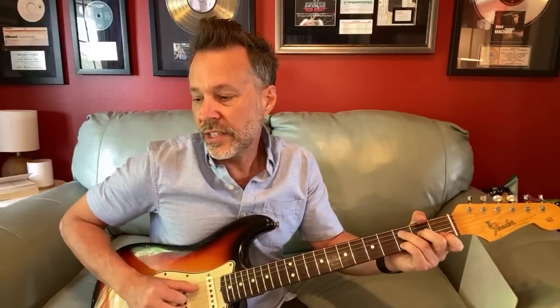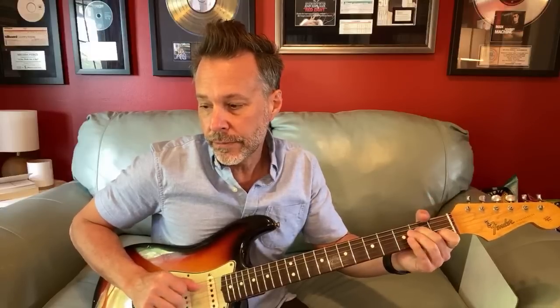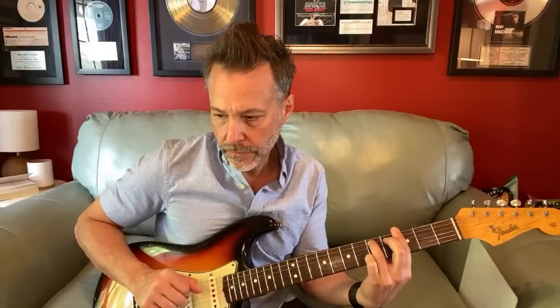Here we go. What steps do I take to find the key of a song? The chords in a song are D minor 7, C, G minor 7, A minor. Getting some different answers from my fellow chatters. Okay, so let's think about this. If we were in the key of C, we'd have a D minor 7. We'd have an A minor 7. The G minor 7, we wouldn't have. But let's see, G minor, A minor 7, so that's our 2 and our 3.